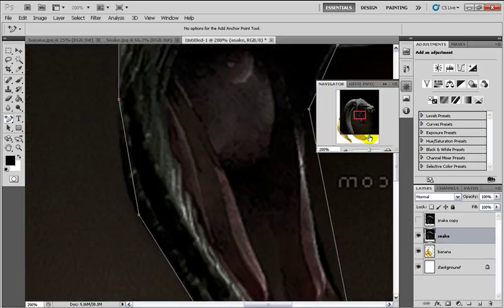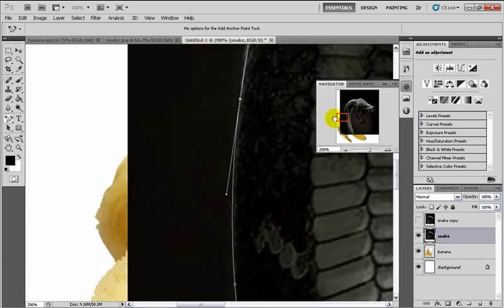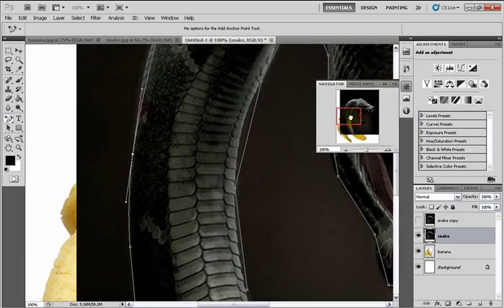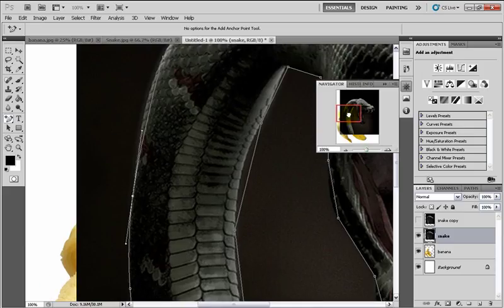I'm going to zoom in a little bit because I want to make sure that this thing is going right up against the body where it needs to go. Okay, and then I'm going to move my little box up, and I can see that the line is going off here, so I'm going to make sure you don't click this little handlebar. You want to click the line, this continuous line.